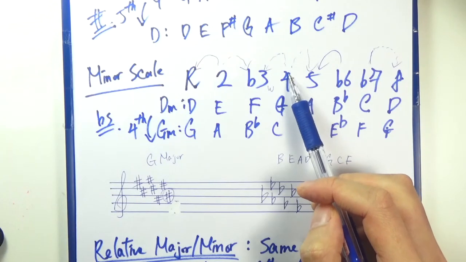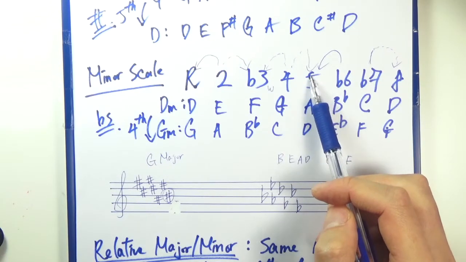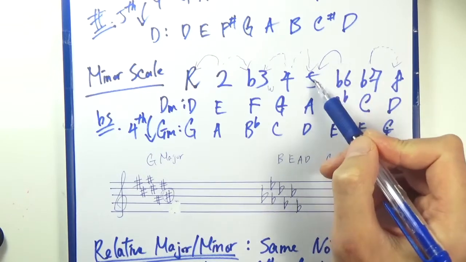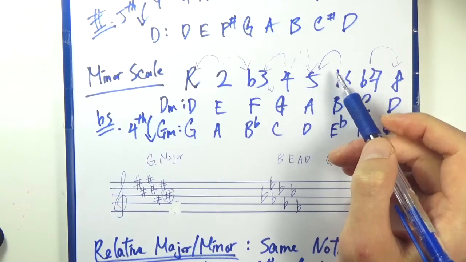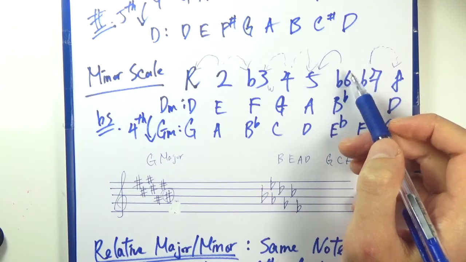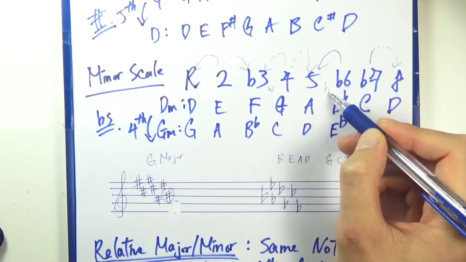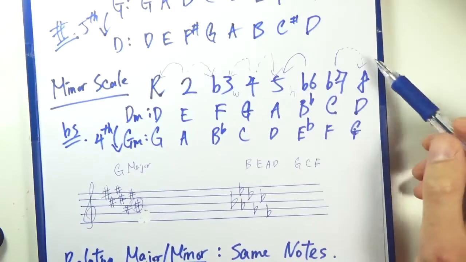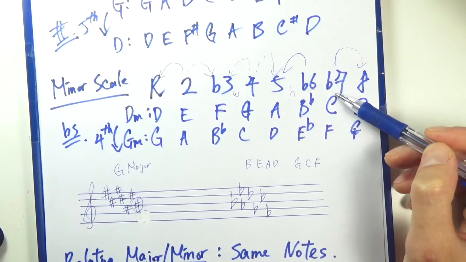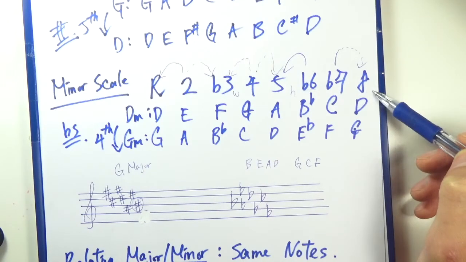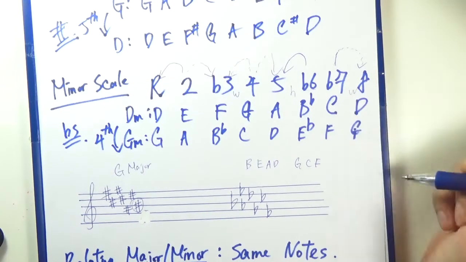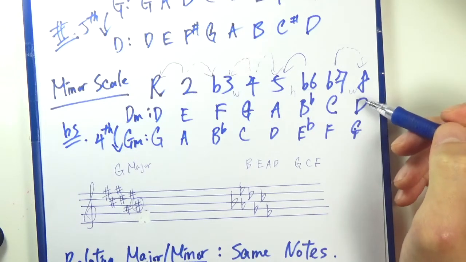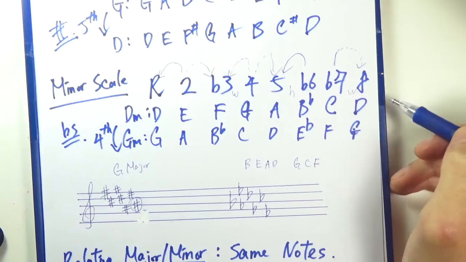The fourth can also go up to the fifth with the dotted line, so weak resolution again. Flat 6 down to the fifth, this time with a solid line, a really strong resolution, because it's only a half step up. So that's a very strong tendency. Flat 7, dotted line up a whole step to the root, because it has a whole step distance down from the root, so that would weaken the attraction.